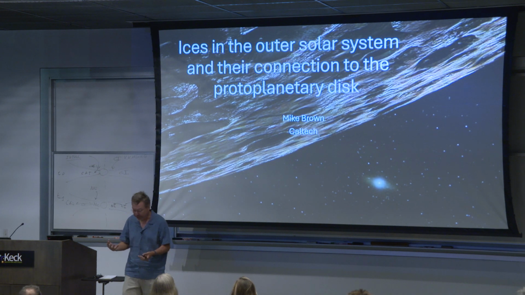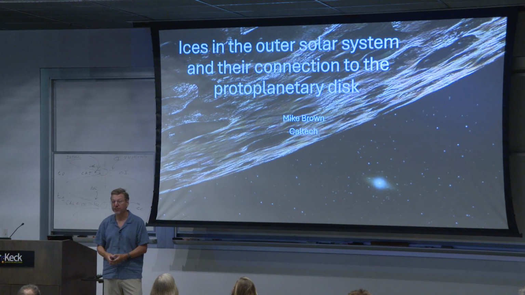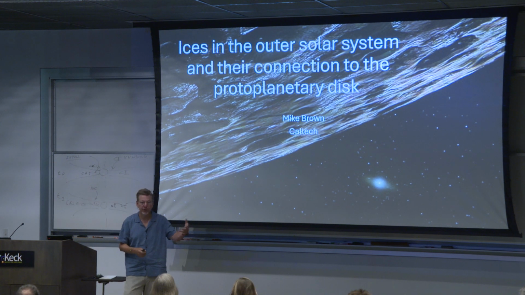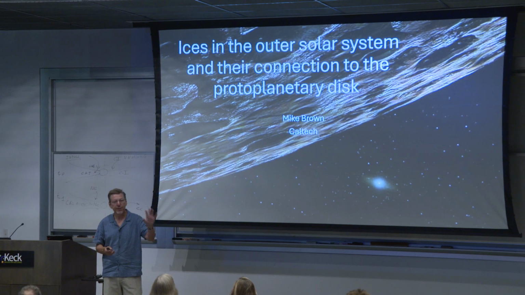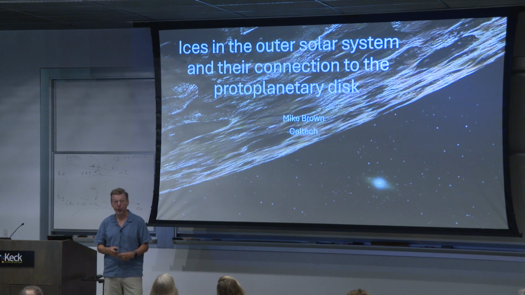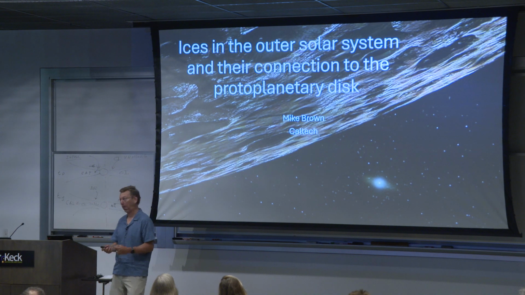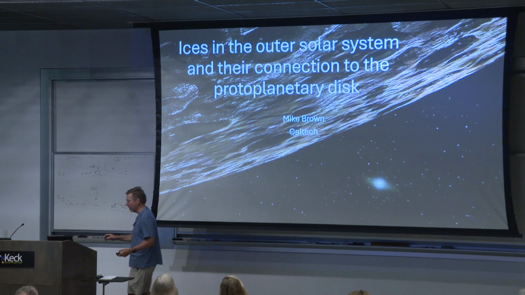So one of the things I'm going to do is talk about some of the questions that we have when we look at the outer solar system, show some of the ways we're trying to address them, in particular with some very new data, and then think a little bit at the end about what one might do if you could fly yourself to 40 AU, pick up some stuff, and come back. Good luck.